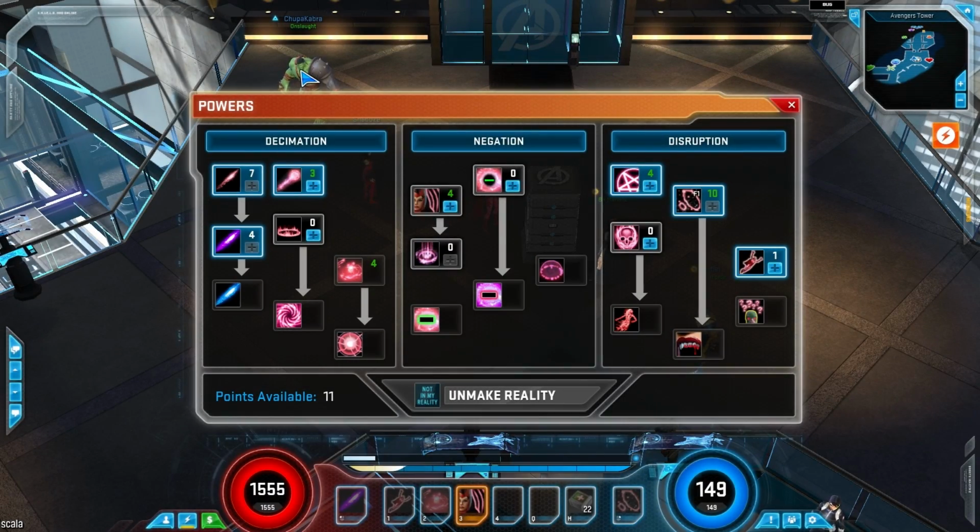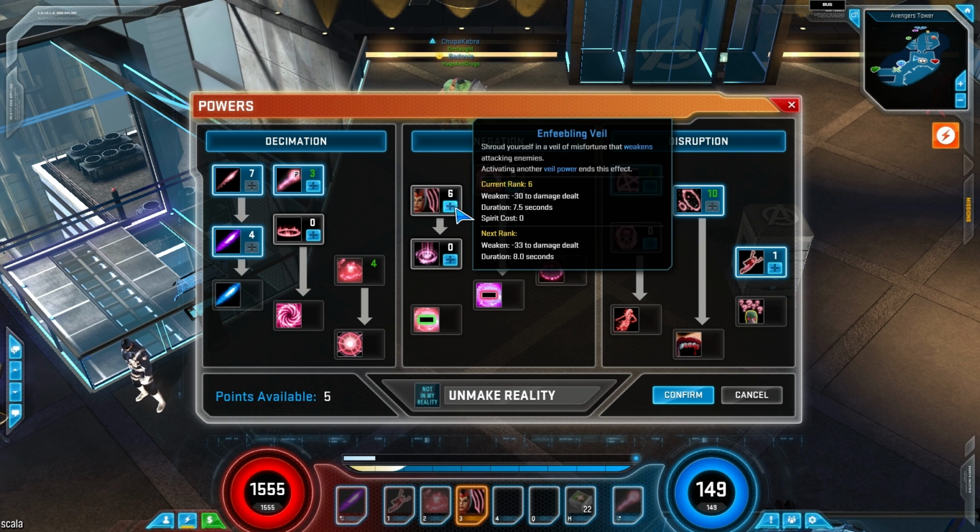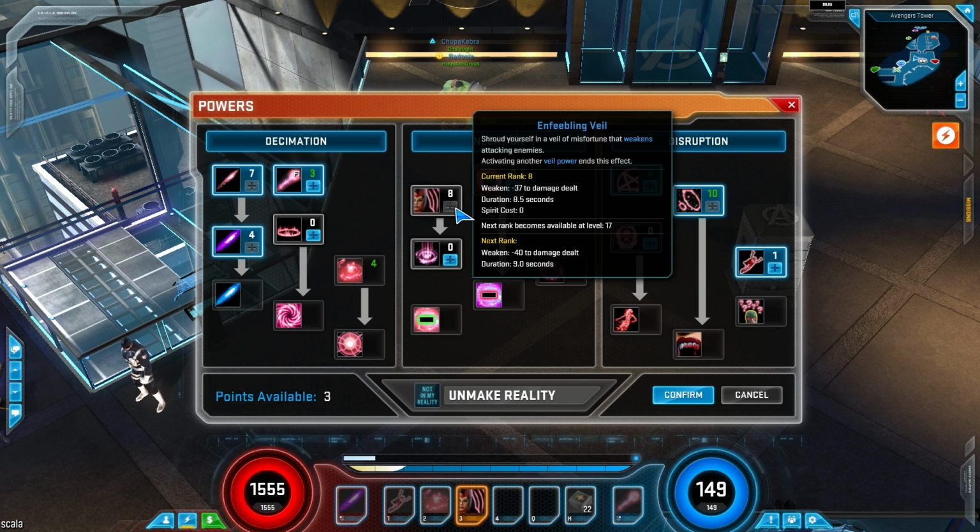The next skill tree is called Negation, and it basically deals with negating things such as the damage that's been dealt to you or negating enemies' defense. Enfeebling Veil is this sort of passive skill which reduces the amount of damage that enemies do to you. I kind of like this skill a little bit because you don't have to pay anything to get it, it's just something you turn on and you forget about it and you just take less damage.